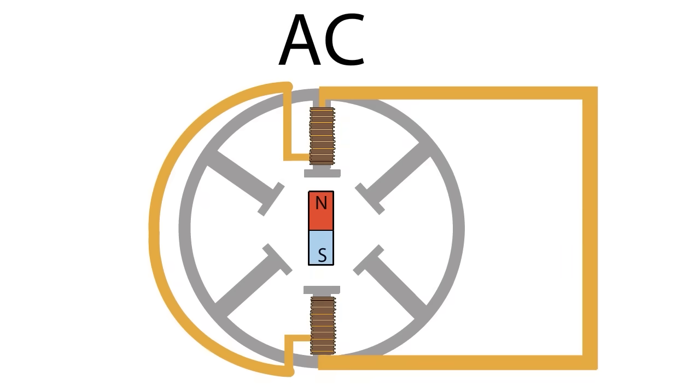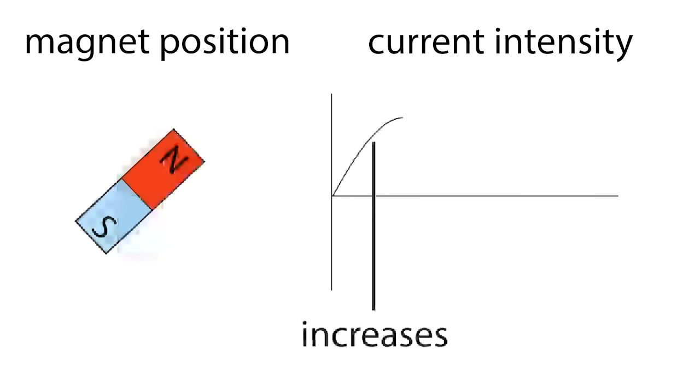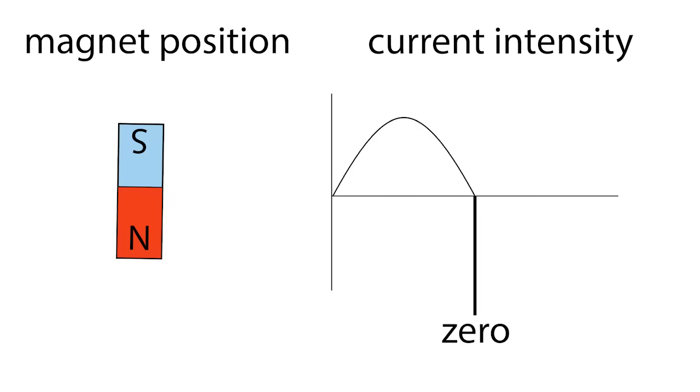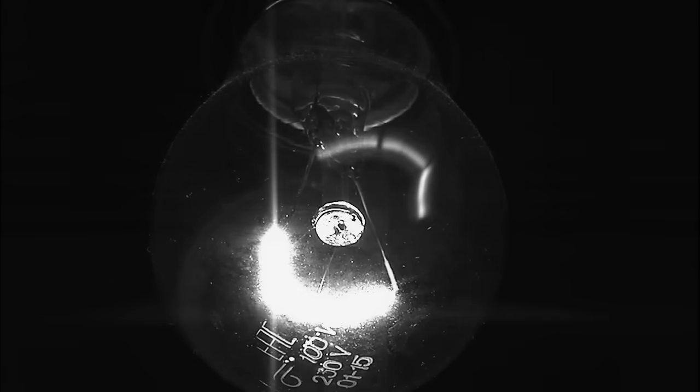To generate alternating current, a magnet is rotated inside a loop of copper wire. The magnetic field pulls loose electrons from the copper wire, and the electrons flow back and forth based on the magnet's rotation. The current that is generated by the rotation of the magnet oscillates with the intensity of the magnet's position. The current increases, decreases, hits zero, and then repeats. If the AC were at 60 hertz, this means the current would be turning on and off 60 times per second. You can actually see this if you slow down the illumination of the light bulb powered by AC.